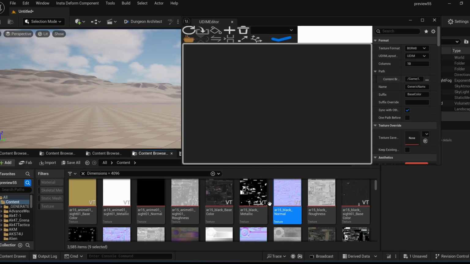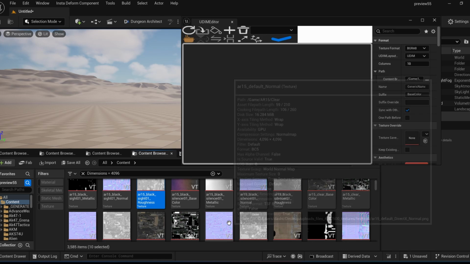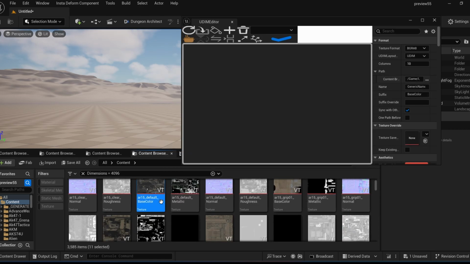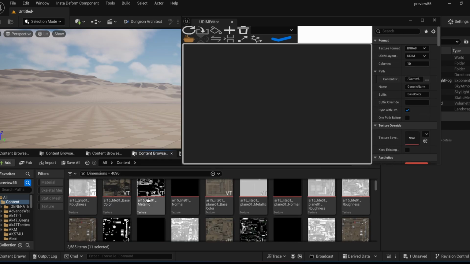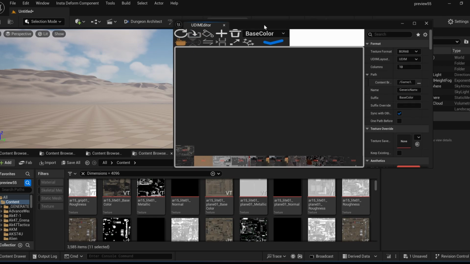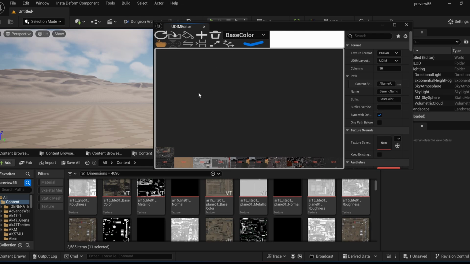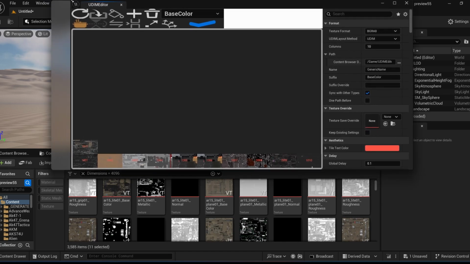Now, there are 3 ways to add those selected textures. First one is the import. If you hover on any of the buttons there is going to be a tooltip telling you what it's supposed to do. First method is the import button. Now we've pressed it. You can see that the textures have been added. But it's a bit small. I guess we're going to resize it to be more visible.